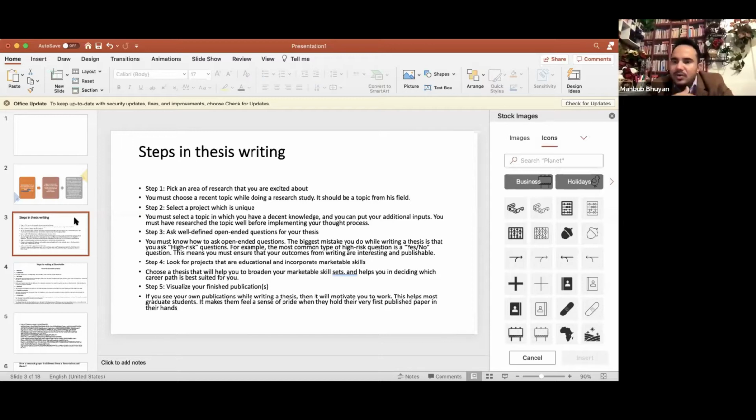When they go through the literature review, they suddenly find some other articles or topics that interest them more. So they can customize and synthesize them, or modify their research, or totally switch from there. That's why you should always be open, and you must know how to ask open-ended questions.